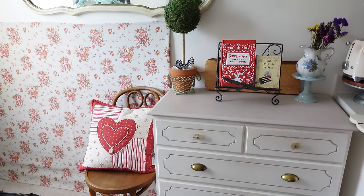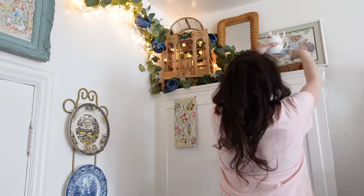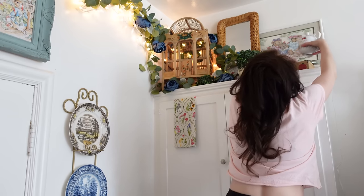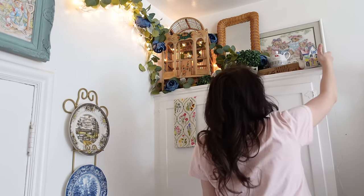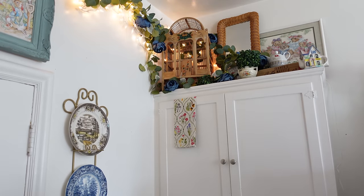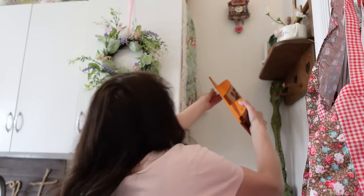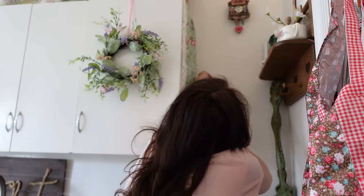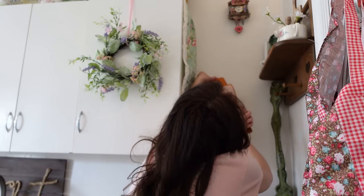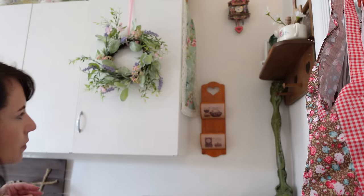You're also going to see me move some things around a few different times because when you're a professional decorator who really gets in the zone, you're always striving for symmetry and balance because every single detail matters when you're styling. So we will completely redo an entire display if something doesn't feel right. Really, we just go with our instinct, and my instinct is usually always right when it comes to my decor. If there's something I don't like about it and it's bothering me, there's usually a good reason behind that. And sometimes you even need to sleep on something before you're committed to redoing it. That's what happened to me here in a few different areas in the kitchen, so don't be surprised if you see some things look a little different when we're doing the grand reveal tour towards the end of the video.